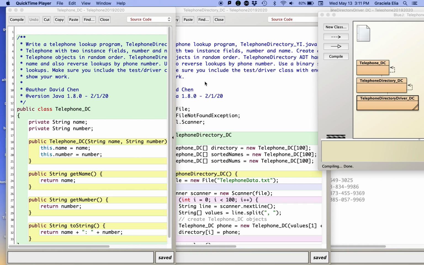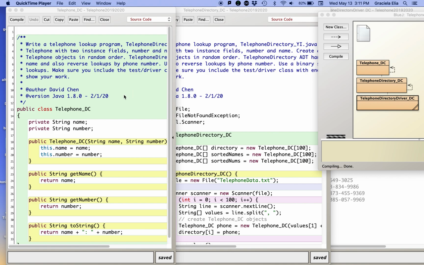All right, so like I had promised you earlier, I wanted to talk a little bit about the telephone directory assignment, especially because I think it's a really good assignment to work with strings. Everything in there can be just strings, and then you have the compareTo method that does everything for you. Well, not everything, but certainly simplifies a lot of the work.